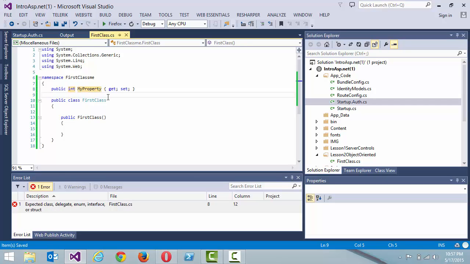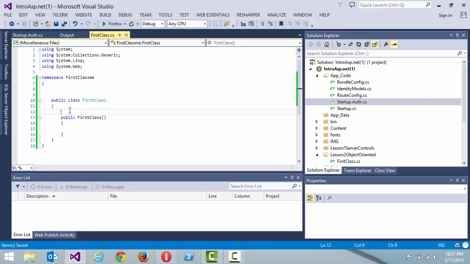It automatically creates, let me put this in the class actually. Excuse me. Let's type that again. You don't want to put it in the namespace, you want to put it in the class itself. So let's go prop, tab, and I have my first variable. What it does is it gets and sets that variable, and then when I use it later, I'll be able to access this.